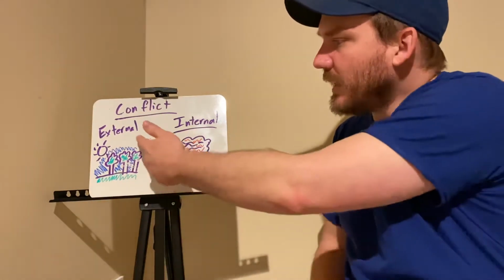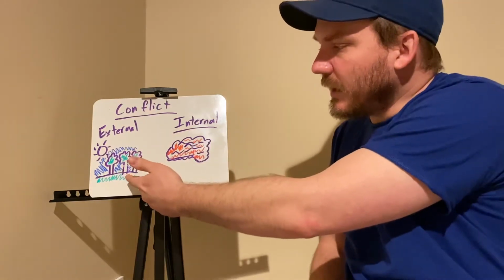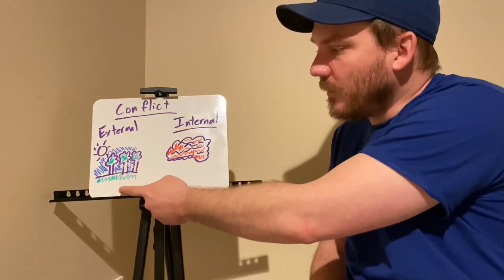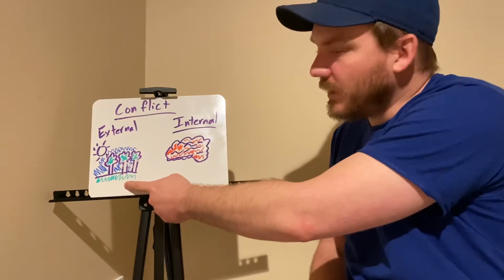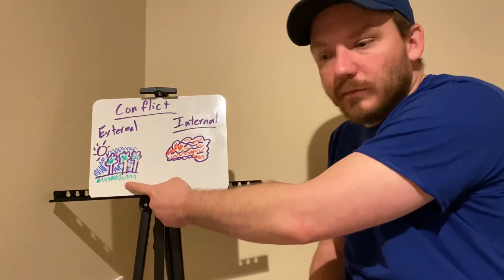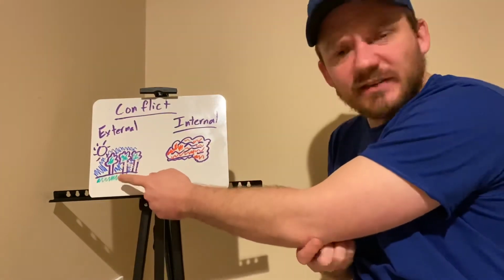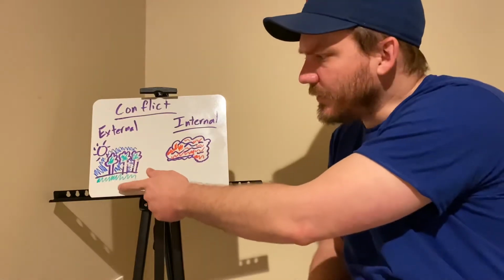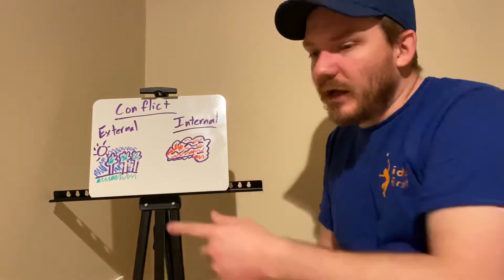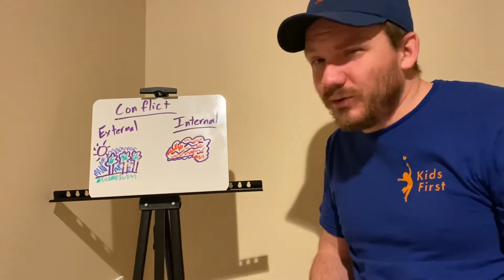Conflict. You have your external, it's kind of outside the character. So this is where Belinda came into play in the school play. Robert and Belinda. I don't think I've said Robert's name yet. So Robert's the main character. But him and Belinda and that conflict, where Robert's worried what Belinda's going to do to him, that's external.